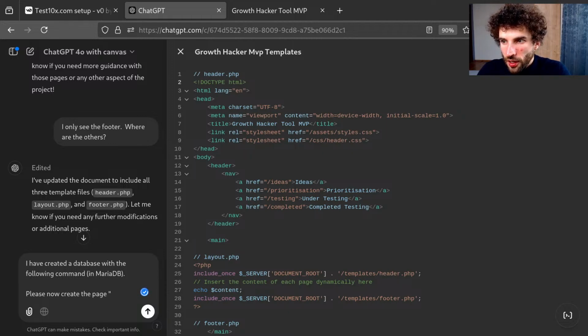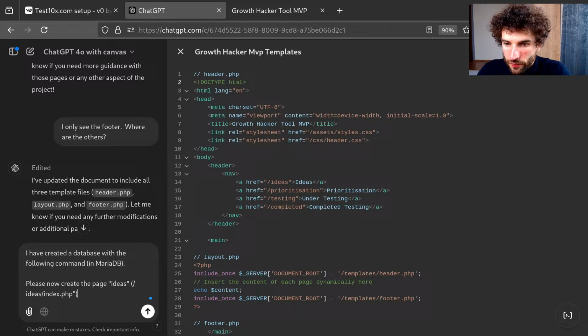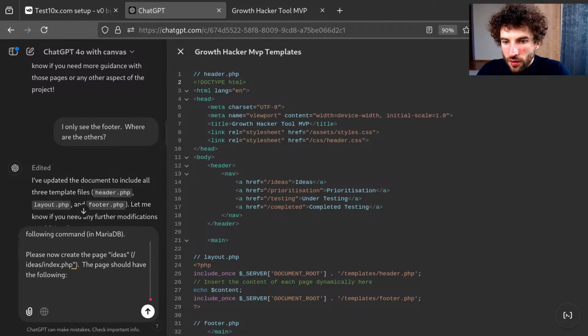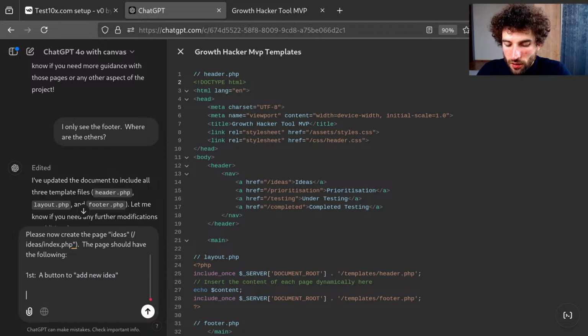the page ideas, and that's going to be /ideas/index.php. The page should have the following. First, a button to add new idea. Second, a table of existing ungraded ideas.